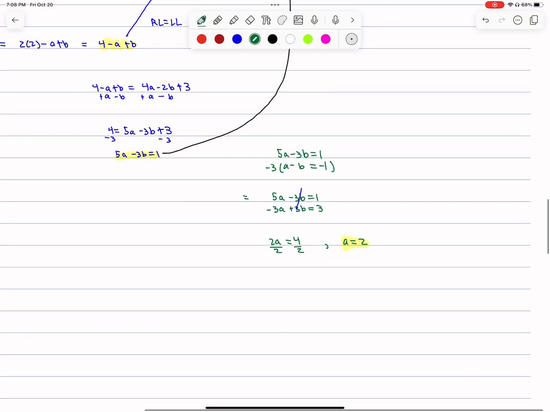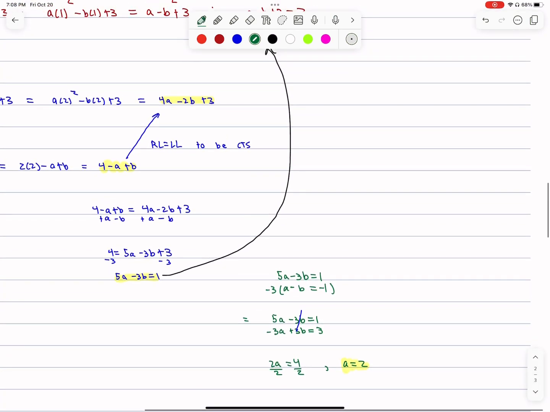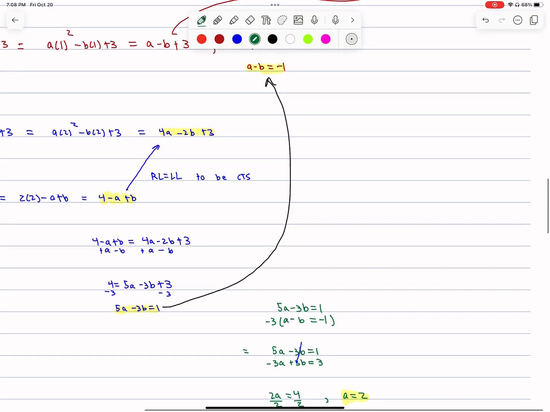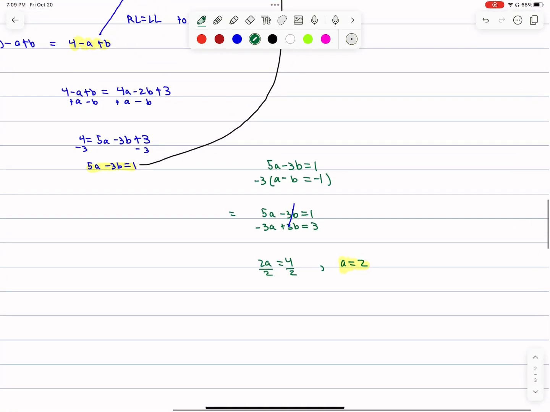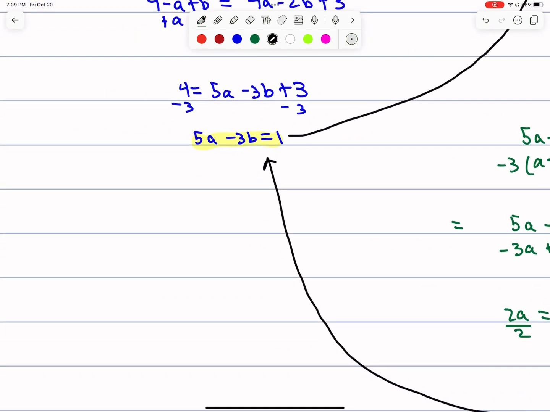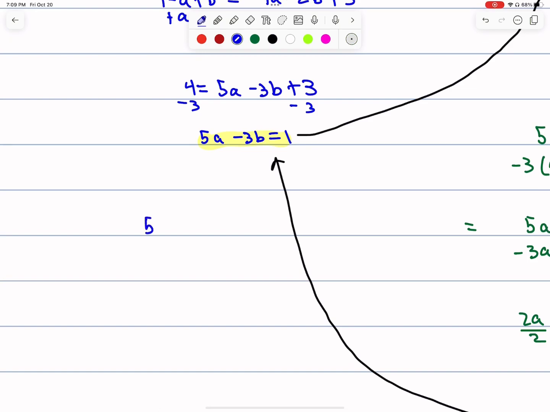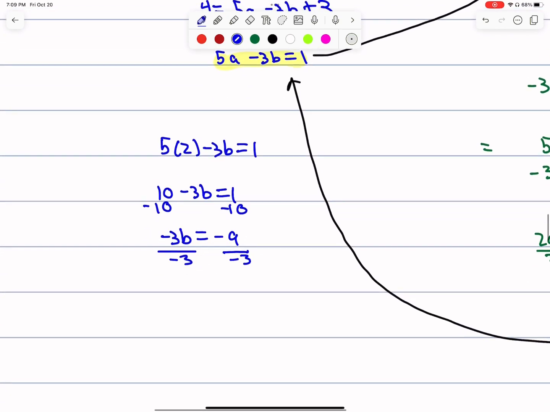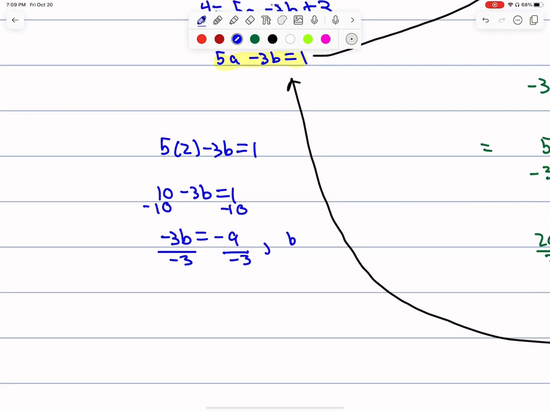Now, to solve for b, you can simply plug in a to any equation that's highlighted. Once again, that's why keeping track of those equations is important, just to know where you're at. So here, I decided to plug in a into 5a minus 3b equals 1. So 5 times 2 minus 3b is equal to 1. That's going to give you 10 minus 3b equals 1. Now you subtract 10 from both sides. That's going to leave you with -3b equals -9. Divide both sides by -3, and you have b is equal to 3.